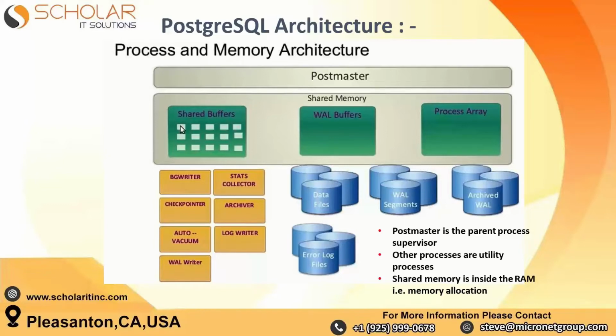And if you've given select star from employee, but there is no employee table in the database, that is your semantics check, where it checks whether you have given the correct object name or not. If not, it will again give you an error: this object does not exist. So it uses the process array memory structure for that.